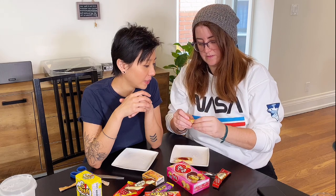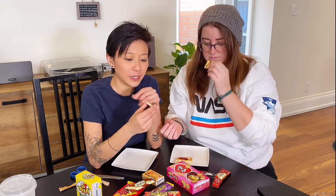Looks like a wafer of some kind. I hope it tastes a bit like the egg roll that we have. That'd be nice. That tastes like the egg roll with chocolate. Yeah, no. It's good. I like this. It's a little sweet. Oh, it gets you. Oh, it builds up.